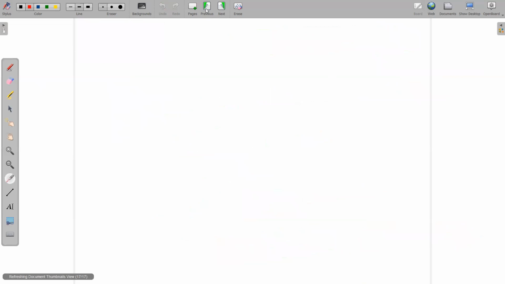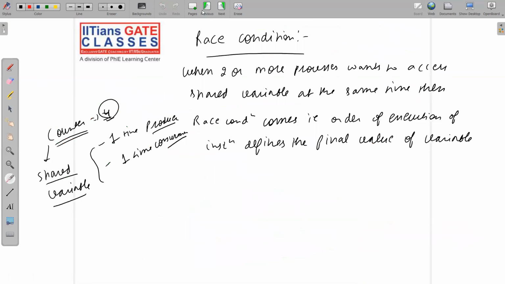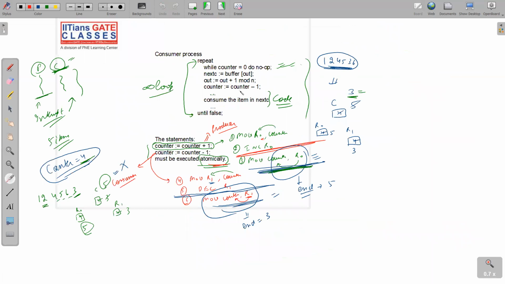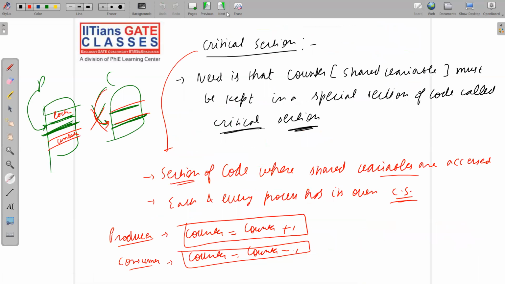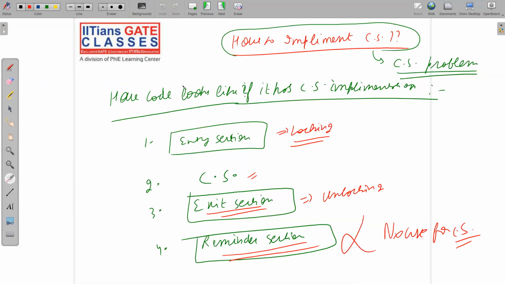For example, we can think like this also in the producer consumer problem. So this is the critical section. Before that we have some remainder section, and after that we can have a remainder section too. So don't worry about it, I will tell you more details in the next class. The only thing is the remainder section is of no use for our current discussion, our current context.